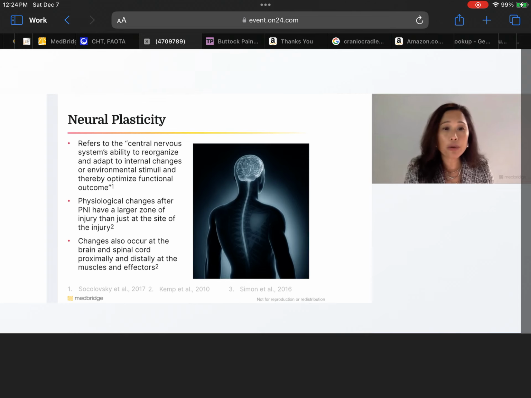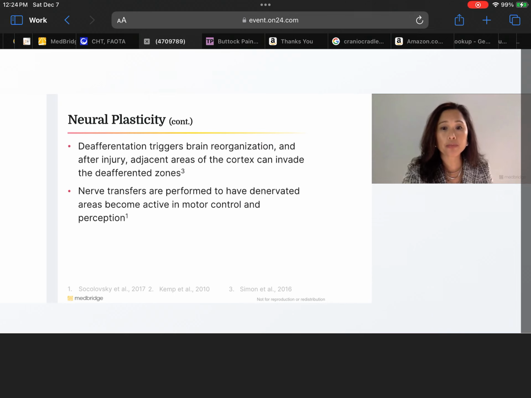Now, as we know as hand therapists, a lot of times with everything, the site of injury is not the only thing that's affected; there's such a larger zone, right? We see that all the time. It's no different with nerve transfers. So we are seeing changes at the brain and spinal cord level proximally and distally at the muscles and the effectors.